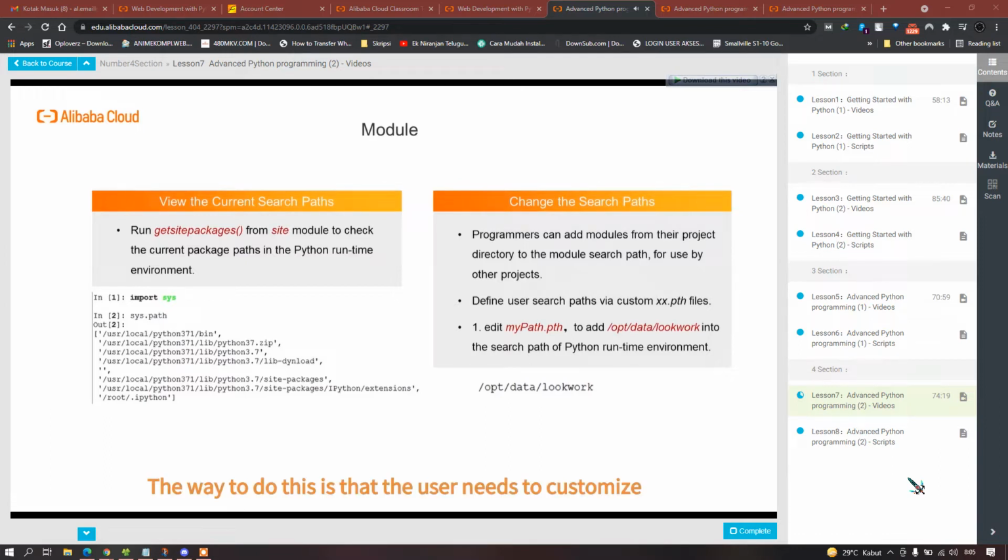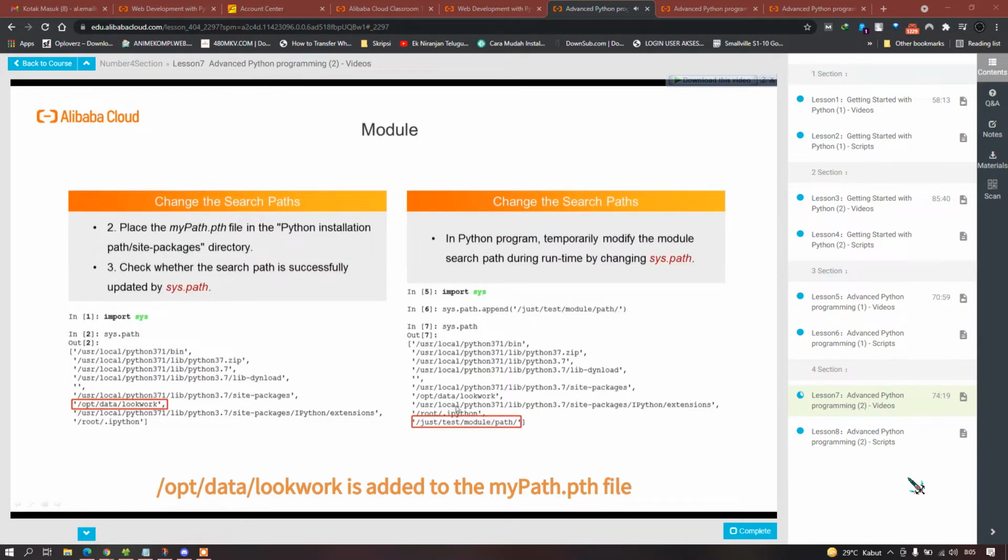The way to do this is that the user needs to customize a file ending with .pth. In the file, add the path that you want to be retrieved by the Python runtime environment. For example, a directory such as /opt/data/lookwork is added to the mypath.pth file.